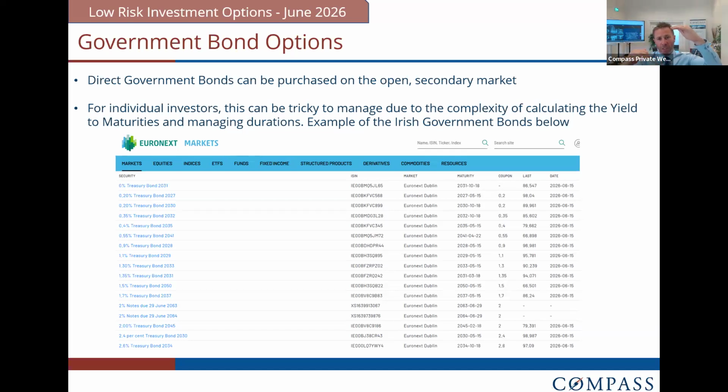So they always launch at €1. This is very small to see, but the price that you buy it at, as a point in time, has a coupon associated with it. In some cases it's 0%, but it might be 0.20%, it might be 1.1%. The yield to maturity takes in the price you buy it at and the coupon, which is based on par, along with the time taken until the bond matures. So it's quite complex, and even this doesn't give the yield to maturity. You want to make sure that you're not just driven by, oh, it looks cheap, because it might be cheap with a short duration and low yield. So actually the yield to maturity is quite small.